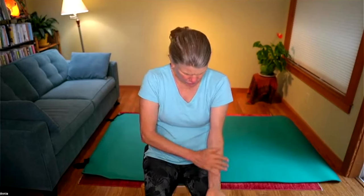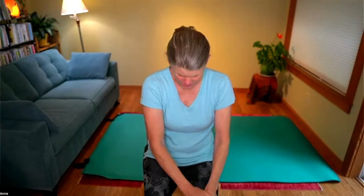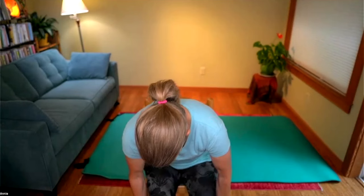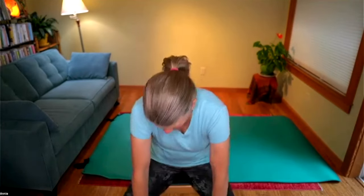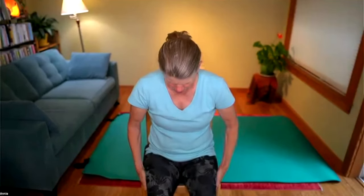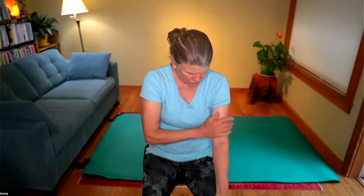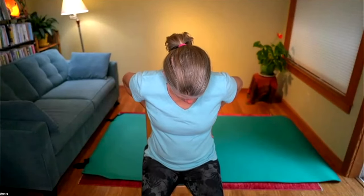And butterfly wings, I'm sure you've felt them. Certainly as a child you probably caught a few, and they're very powdery. They're actually scaly, kind of the way turtles have scales, and they replace their scales over and over — so it's a resilient kind of wing. Likewise, our skin has scales too; our skin sloughs off skin. So as you're stroking your body, think of that renewing ability that your skin has, much like the butterfly, to slough off and have new layers of skin, new cells, new little scales of skin forming as we do this.